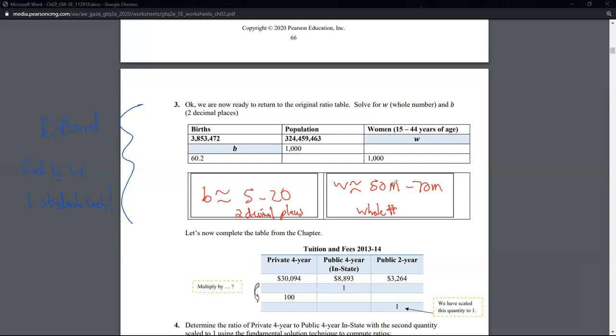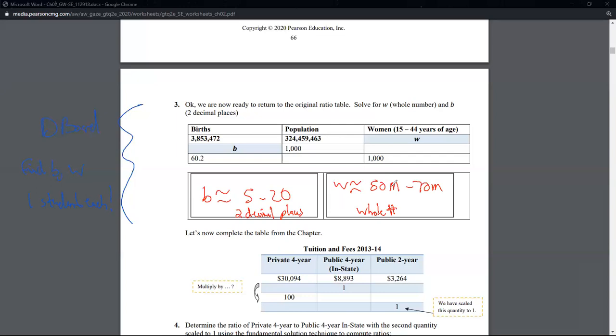Now, you're supposed to be asking if these make sense. The birthing rate between 5 and 20, would that make sense? Well, if it's 60 per 1,000 women. If you start including men in the population, well, that should obviously at least be half of that, so it should be 30, but there's something more specific about the women.